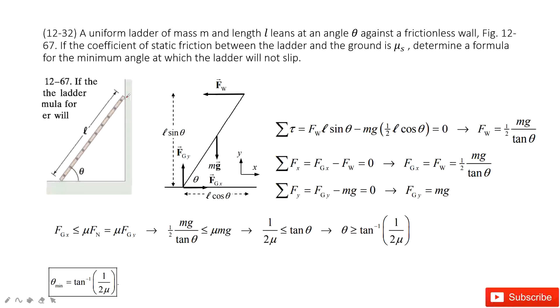Now we look at this very simple system. We can see we have a uniform ladder. It is just leaning on the wall. And then the mass is given, the length is given, and angle theta is given. And also the coefficient for the static friction mu_s is given. We need to determine the minimum angle theta to make sure this stick is static balanced.